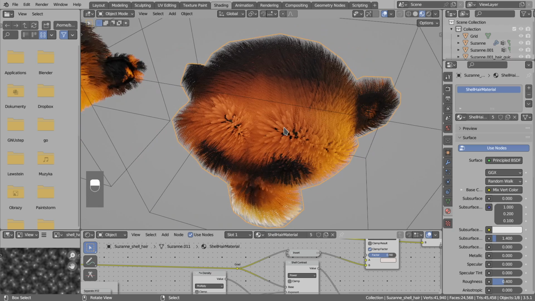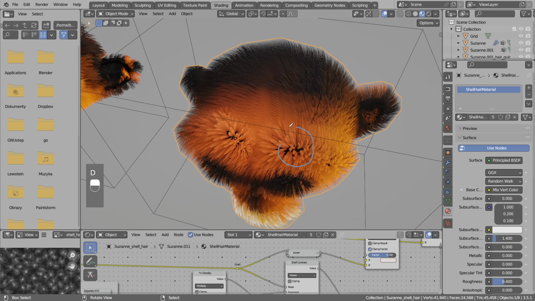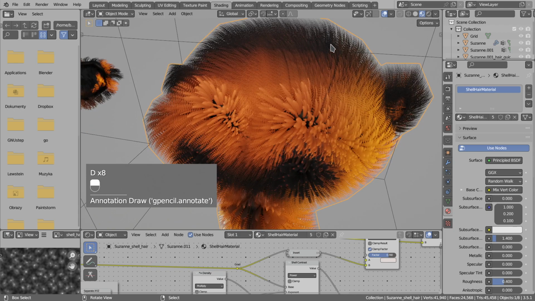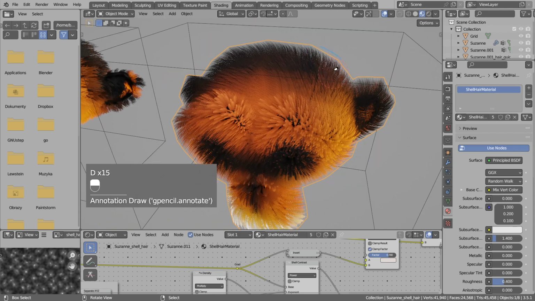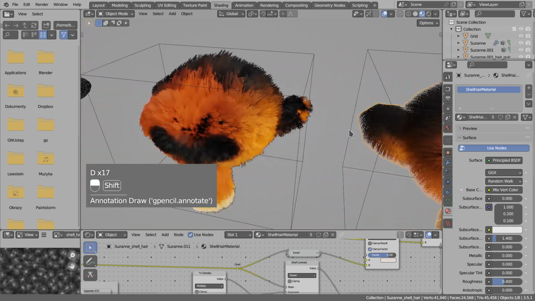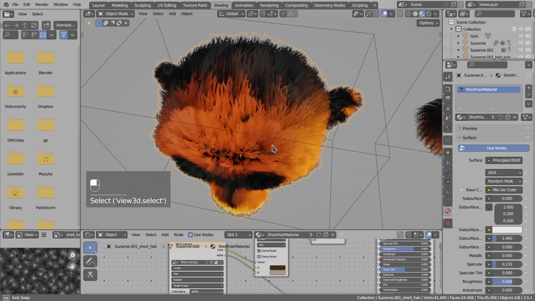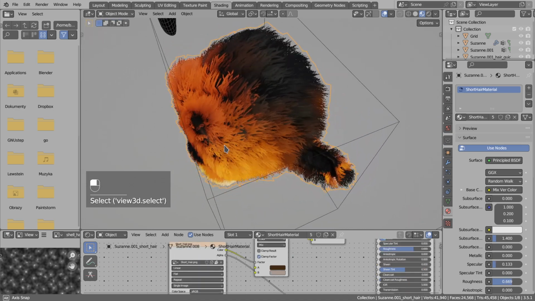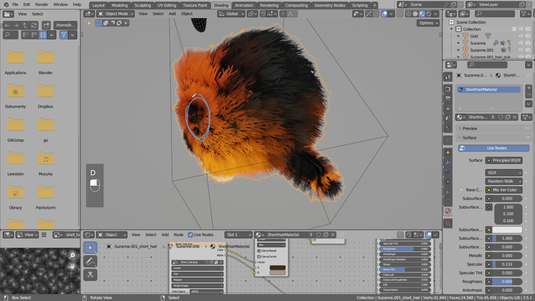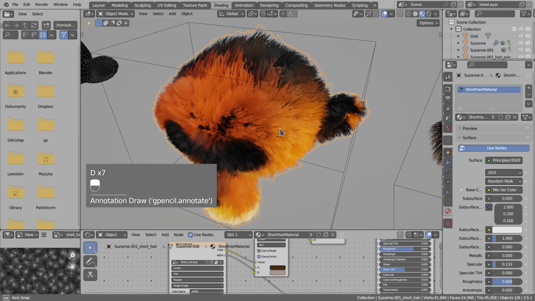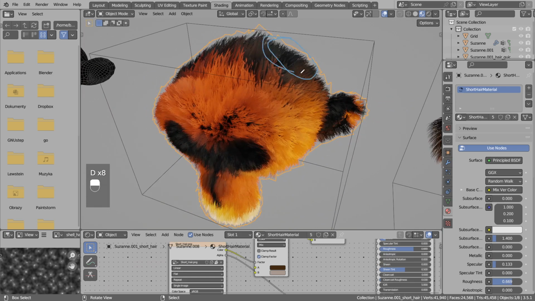So when you look straight along the normal of the surface, the shell is looking quite okay. But when you look at an angle, you can see some distortion. The opposite is true on the short hair, so it is not looking its best when you look straight along the normal, but it is looking quite well on the side.